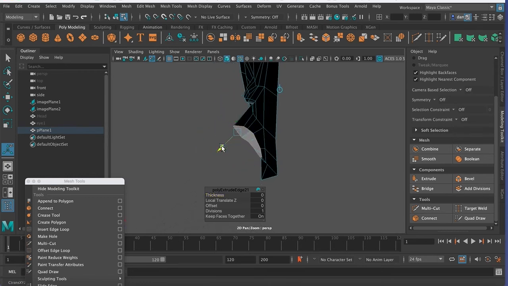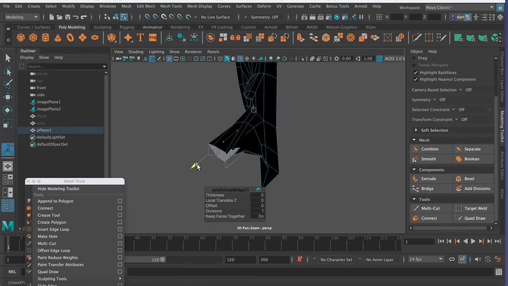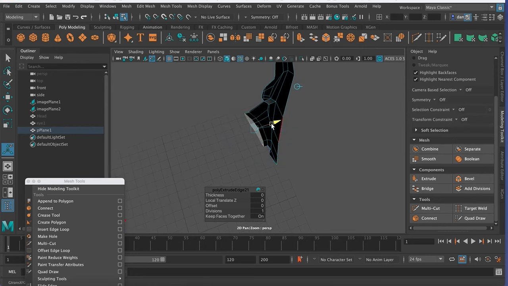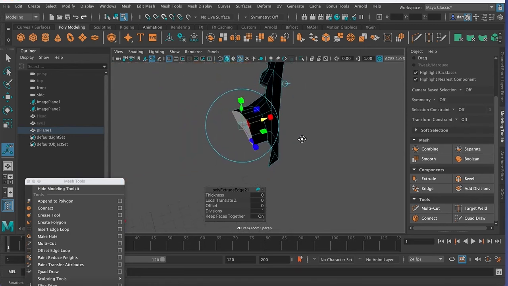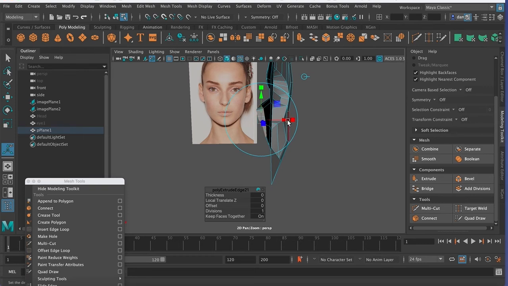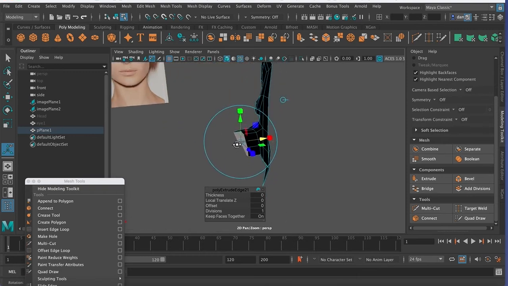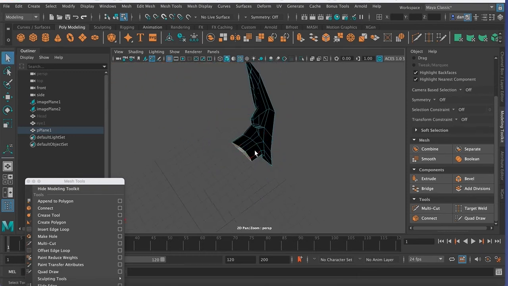And here, I want local mode to work, but it's just not working for me right now. So I'll press the power button to bring it into world view and just pull it out, and it'll come straight out cleanly, which will be nice here. So all I'm doing is, with that edge loop selected, I'm pressing this power button right here so it goes from vertical to left to right. And then I'm going to grab what for me is the red arrow on the extrude tool, just to pull it inwards towards the rest of the head, and press Q to get out of that.